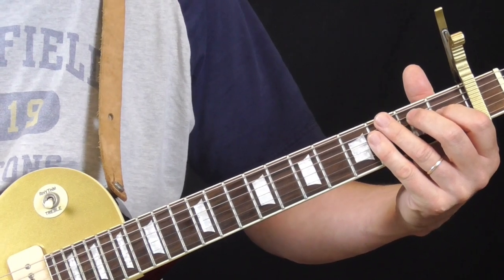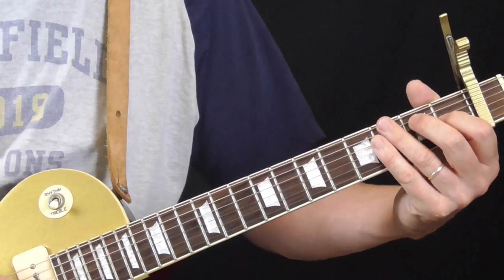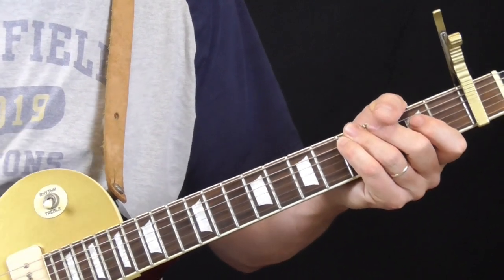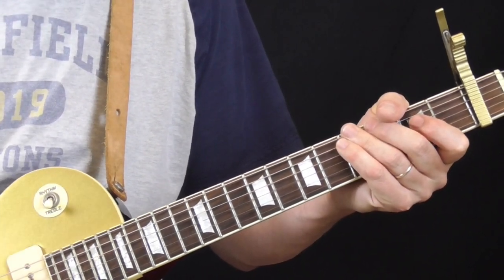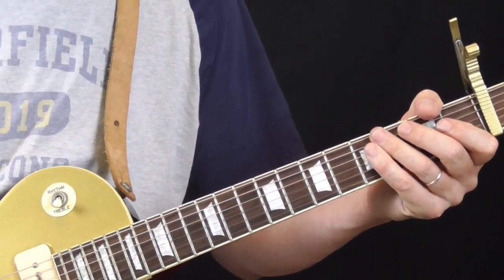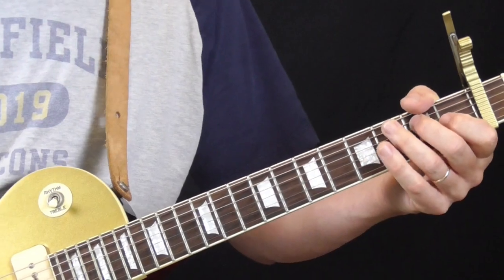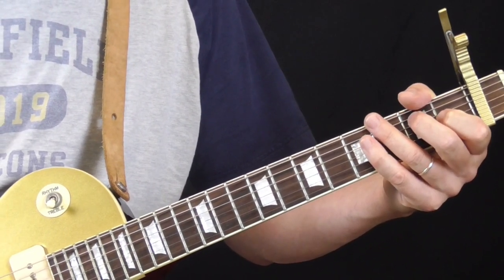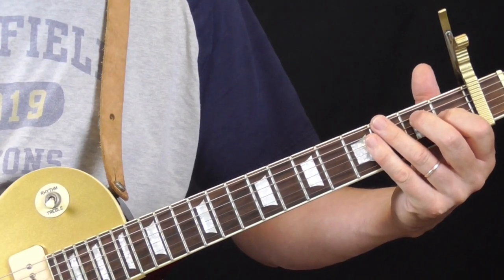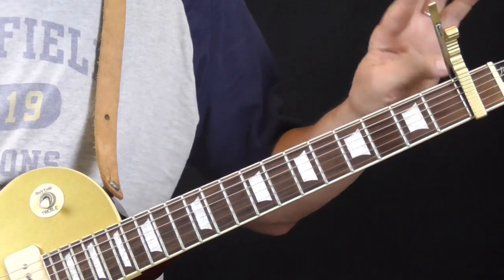And Guitar Slim would move the capo. I think he had to use a capo because he plays in B flat, he plays in C, he plays in A flat, and it would be really difficult to tune his guitar to play the way he did. And I've experimented, and when I play using the capo, to me it sounds exactly like it does on the original recording. So I'm saying he used a capo. Let's get started. To play Guitar Slim stuff, you need to know your E position. I'm not going to teach that, but that's where we're playing. Every tune he did was not in the key of E, but in the E position using the capo.